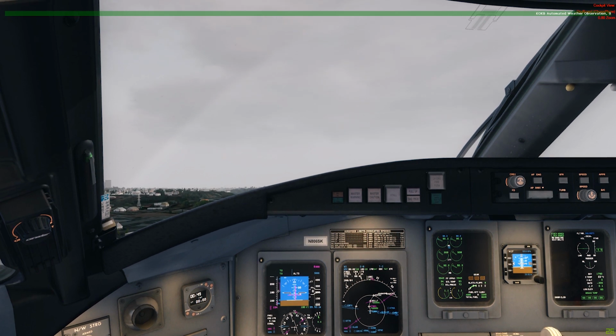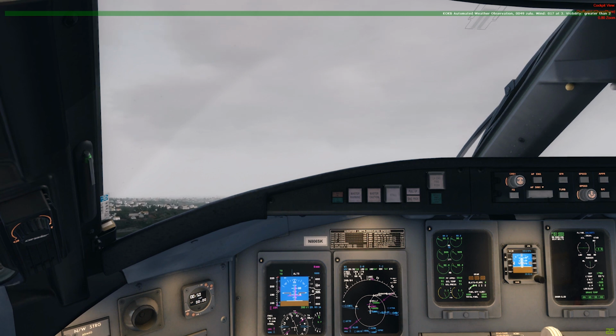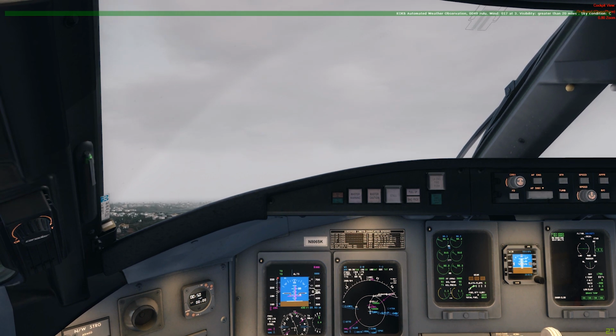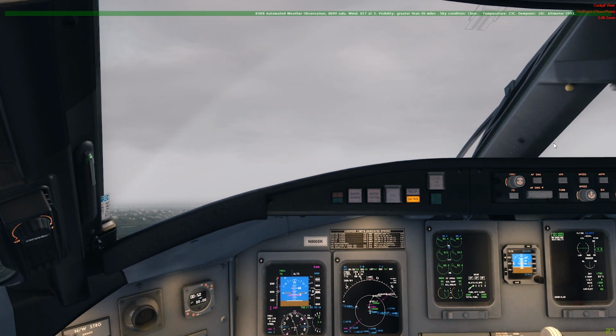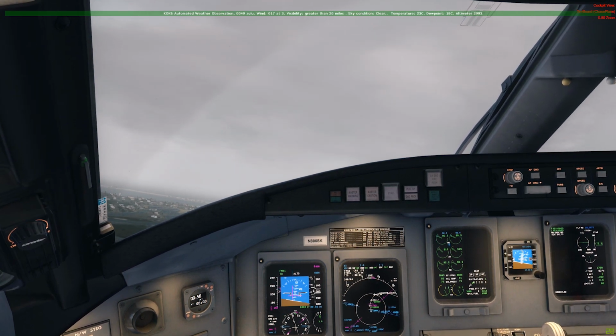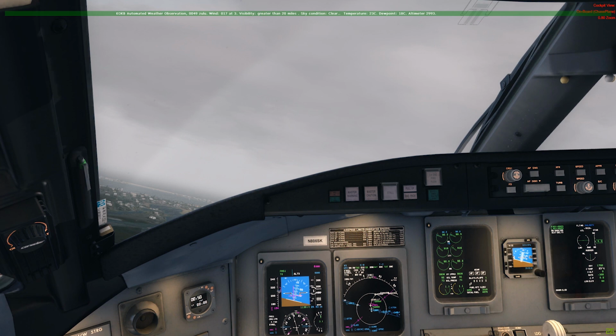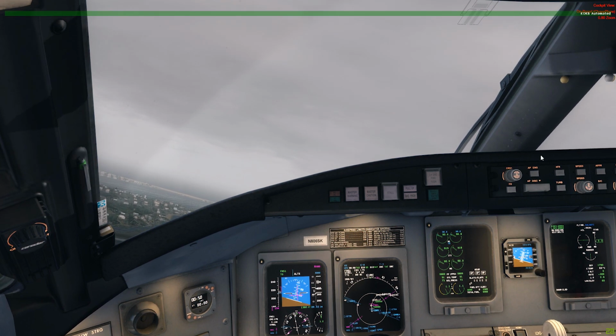Automated weather observation. 004 Niner Wind 017 at 3. Visibility greater than 20 miles. Sky conditions clear. Temperature 23 Celsius. Dew point 18 Celsius. Altimeter 2993. Kilo Oscar Kilo Bravo.